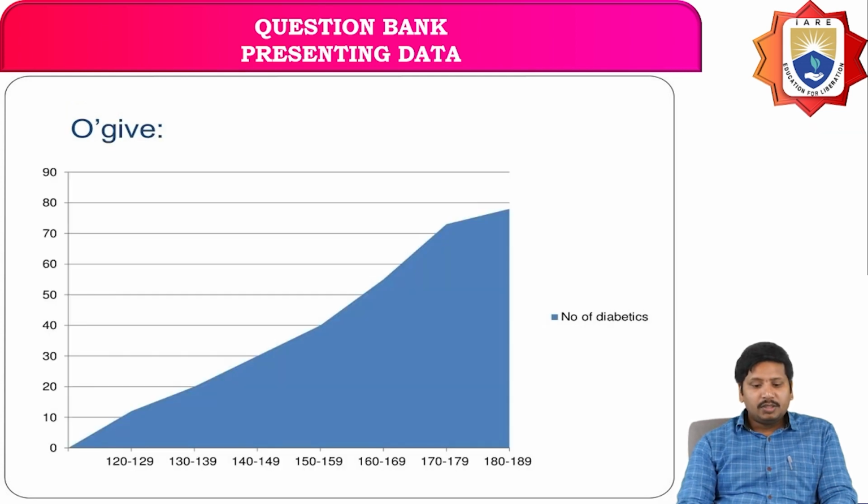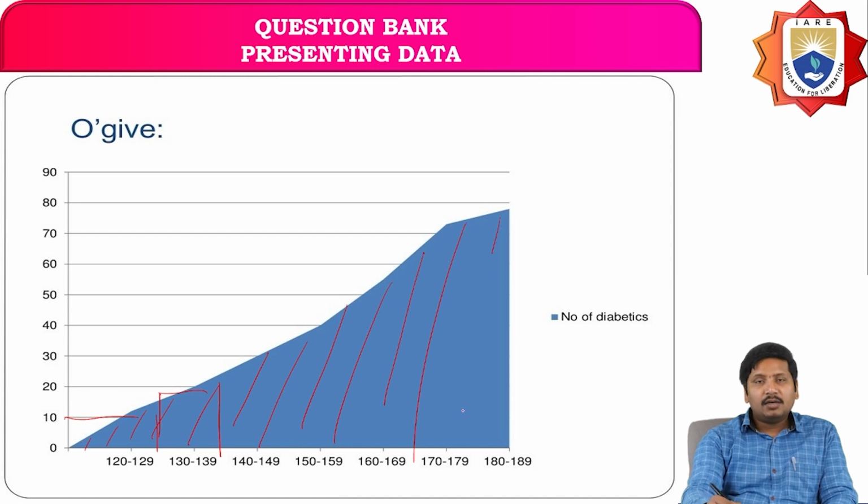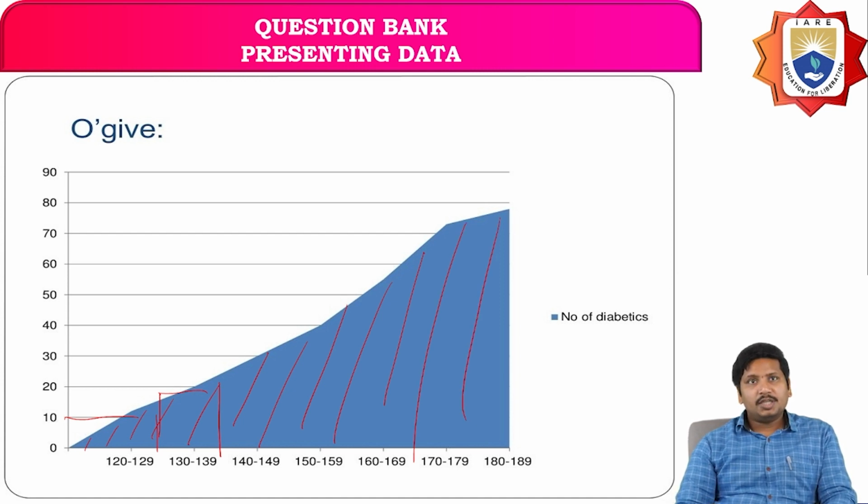So here we are going to see how to construct this OQ. This OQ is also going to be constructed from the histogram itself, but it has to be shown in the form of a shaded region of that curve, the area that lies under it. So that should be the presentation of OQ.